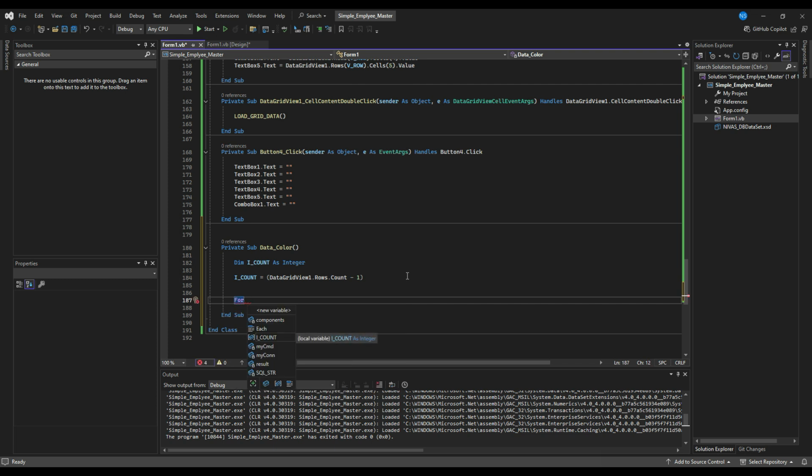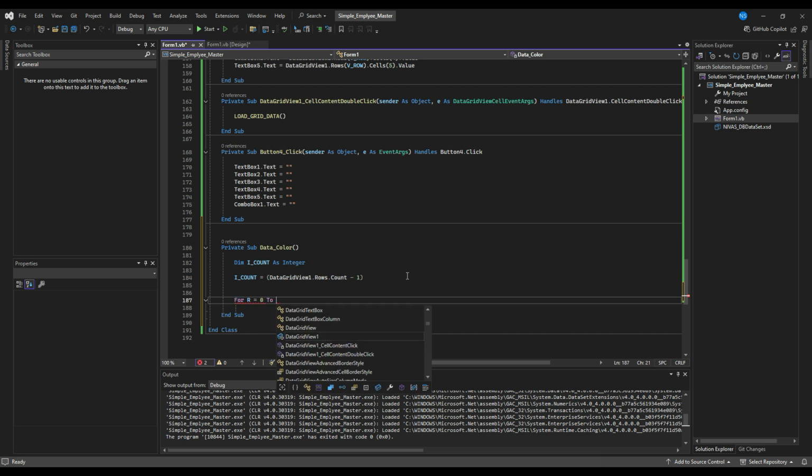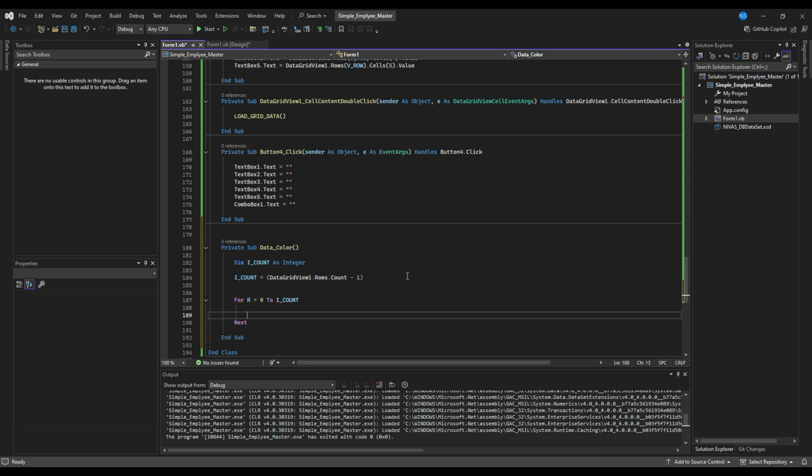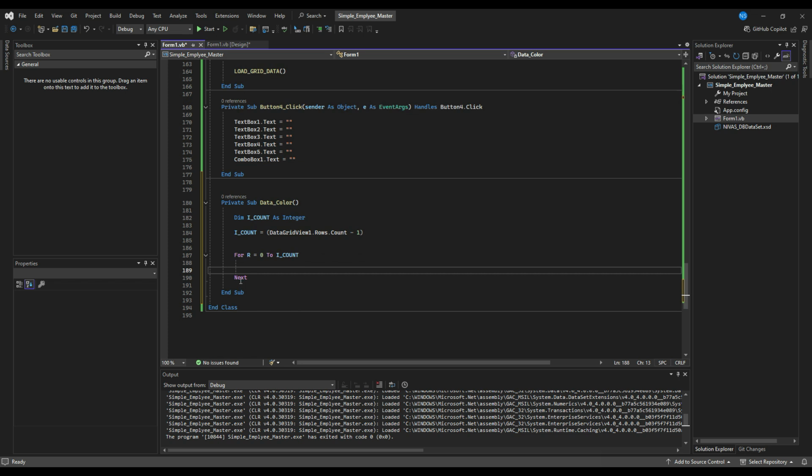Now I'll use a For statement: r equals 0 to i_count. Immediately when you press enter after the For statement, the next will come. You don't have to code the entire for loop exactly. This iteration will run from r equals 0 to i count. If I have 5 records, the count will return 5, but the loop would run from 0 to 5, which is wrong.